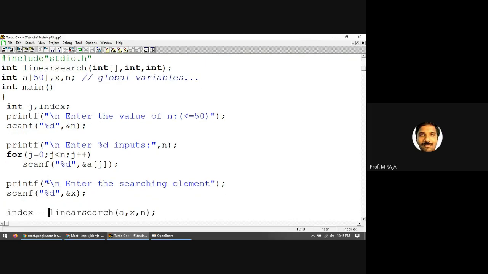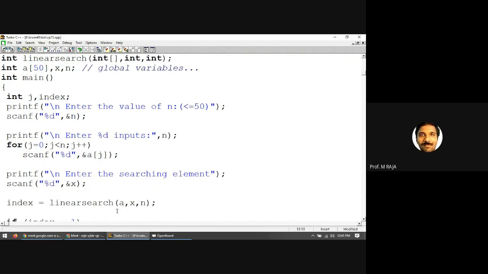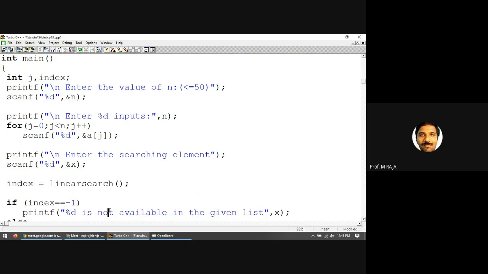What about the actual parameter here? What needs to be passed? Empty, because the variables A, that is the array of inputs, X and N are available completely within the program. So there is no need to pass any actual parameter. The actual parameter is empty.